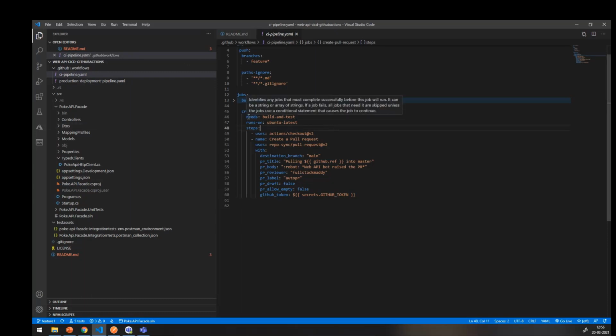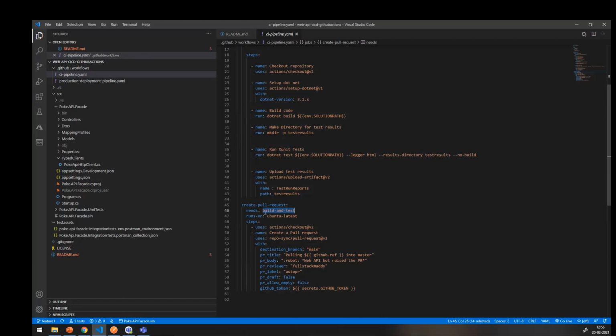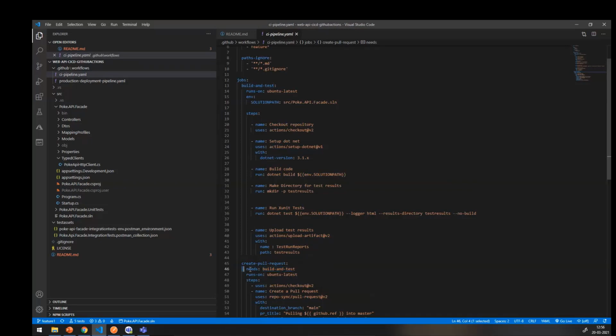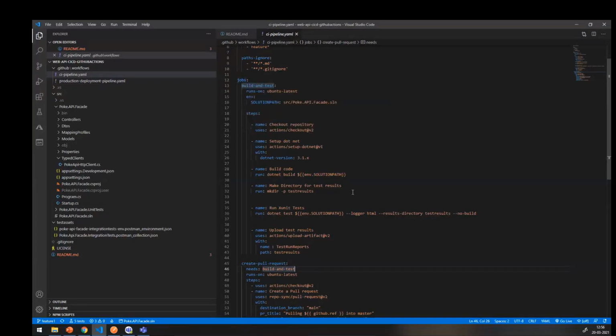Now the crux here is that it says it needs the build and test job to run successfully. So if this job runs successfully, then only this particular job is triggered. If it fails, it is not triggered. And if we don't specify this needs element here, what GitHub Actions will do is create these two jobs on two different VMs and run them in parallel.